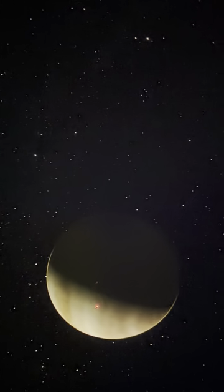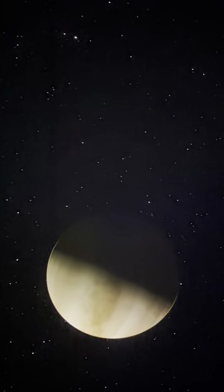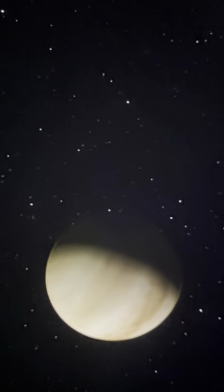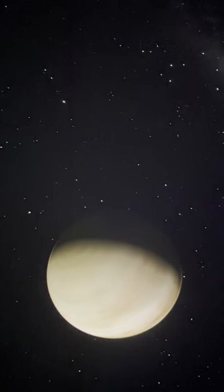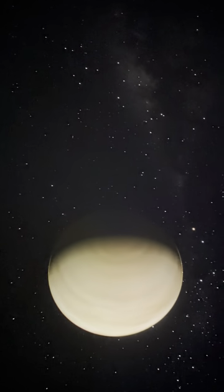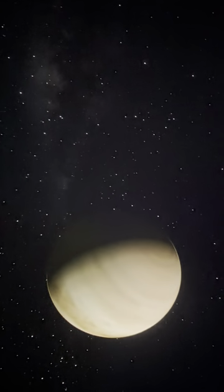Plus, it has this atmosphere, right? Which would mean that it does trap heat from the sun. And it's pretty near to the sun. So for Venus, unlike Mercury, it's just hot all the time, because the night side over here still has the atmosphere, so the heat will still be trapped there. So it's just more than 300 degrees Celsius all the time on Venus. So not a very good place to live for us either. And that is why so far no life has been found on these two planets.